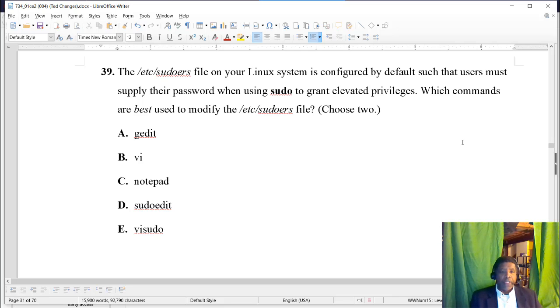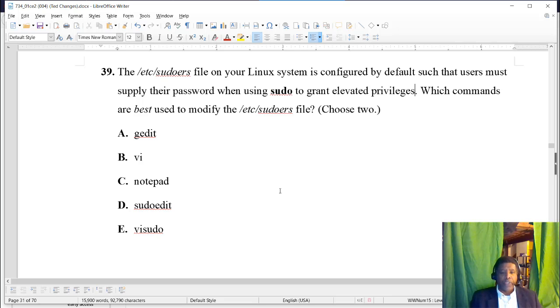Your options are gedit, vi, notepad, sudoedit, and visudo. You can pause the video. Otherwise, for those that didn't pause, the answers here are D and E, sudoedit and visudo.